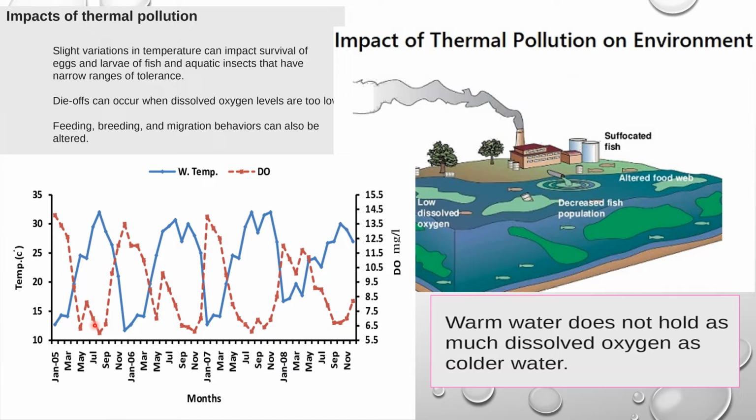So how do we know this is not just some strange anomaly that could be caused by something else? We have followed this type of data season after season after season, and we've noticed the same patterns. Dissolved oxygen will be higher when the temperature is lower. And critters need that dissolved oxygen. So thermal pollution is going to make the temperatures much warmer, which is going to make the dissolved oxygen levels too low. So those variations in water temperature affect the concentration of dissolved oxygen because warm water does not contain as much oxygen as cold water.